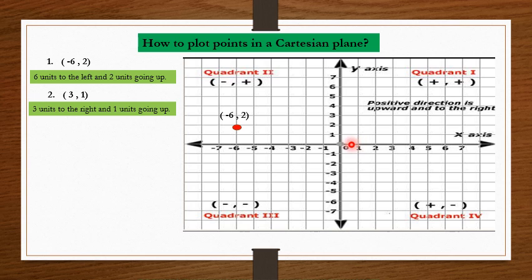So from the origin, let's count 3 units to the right. 1, 2, 3. And then going up, 1 unit, 1. So therefore, we have the point here. Or in shortcut, this is +3 for x and this is +1 for y. The intersections, are they going to meet each other in the center of this one?